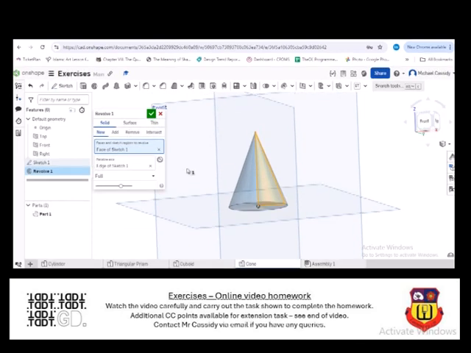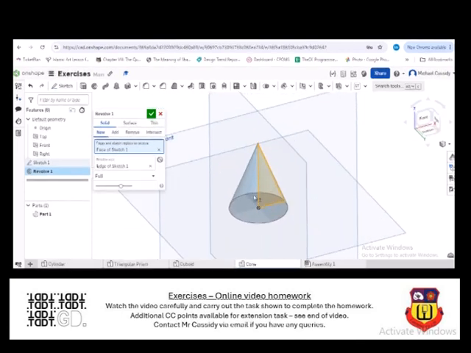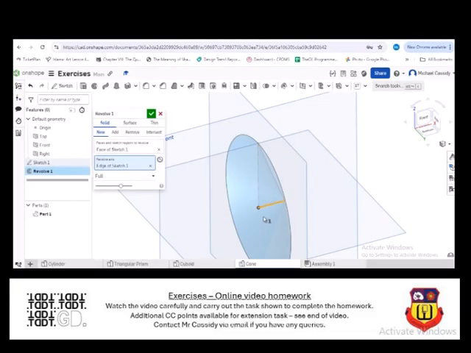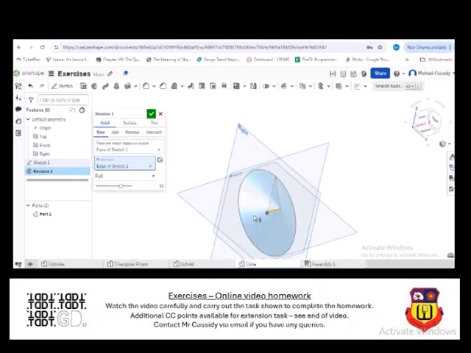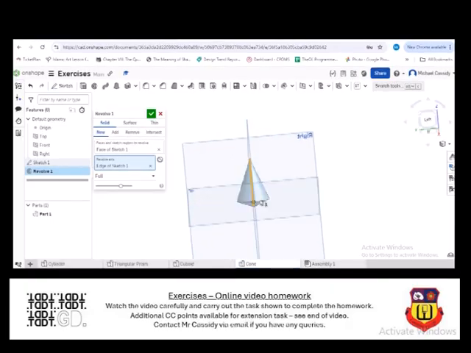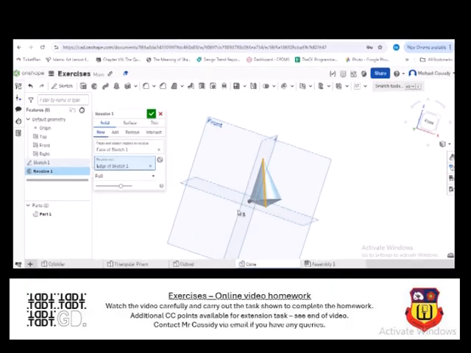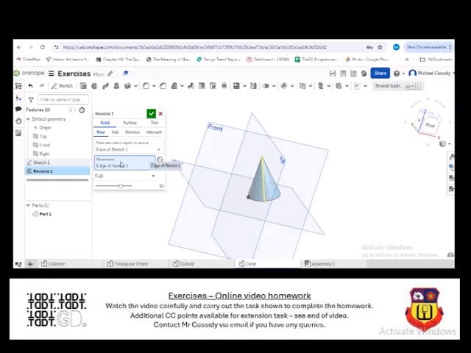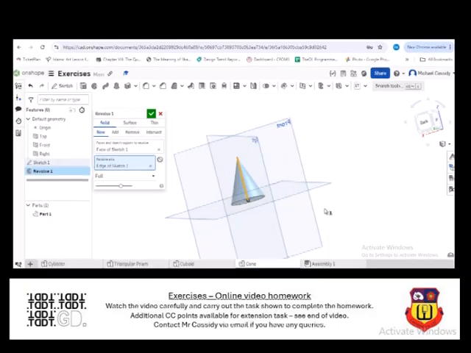There we go. So it's now revolved 360 degrees around that central line. Now if I change that line, let's see what happens. So it's now revolved the shape around that line, or we could revolve it around the hypotenuse and make a sort of spinning top. Now that's not actually what we want, so let's go back to the cone, and there it is.